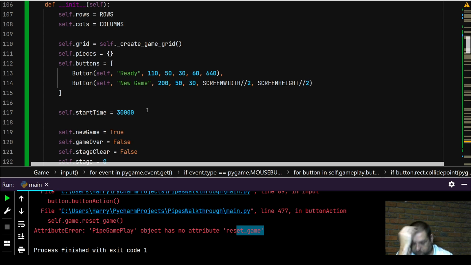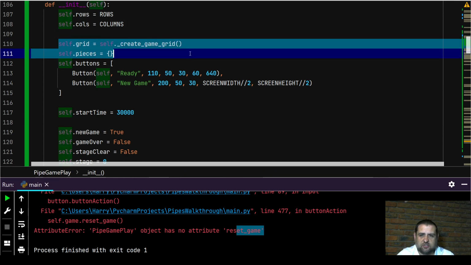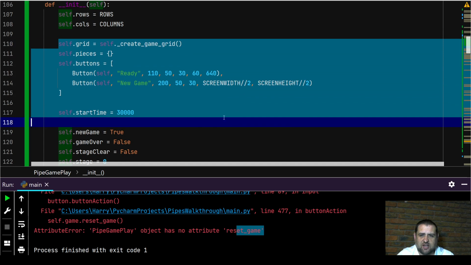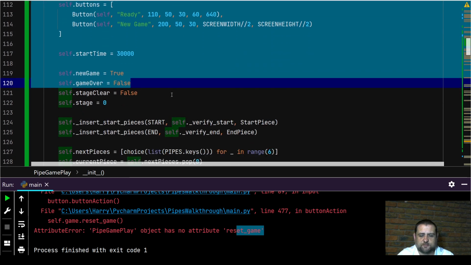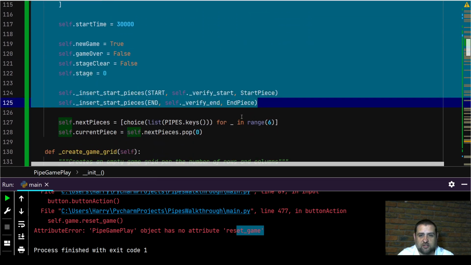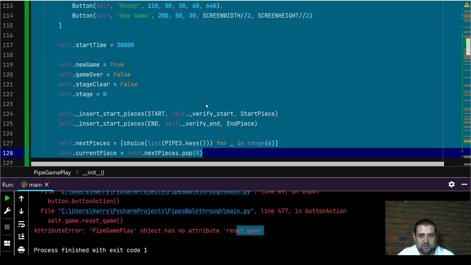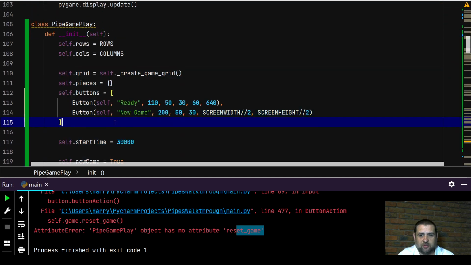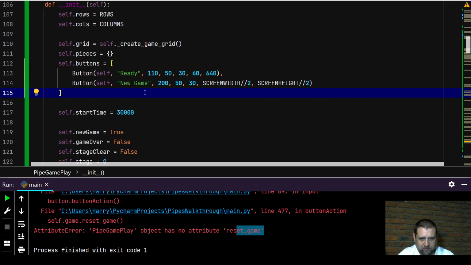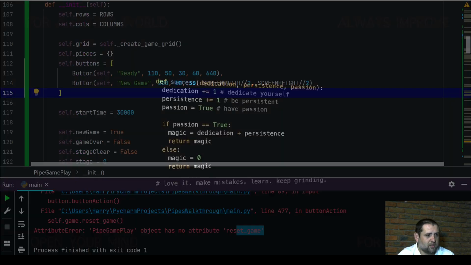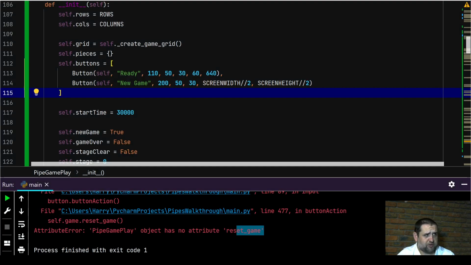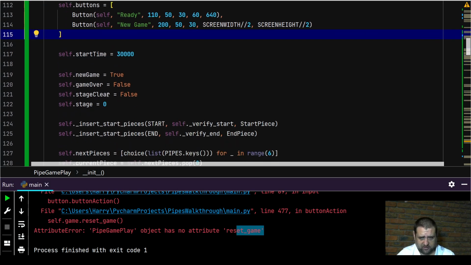It's something I've been putting off for quite a while, because otherwise every time we start a new game, we need to change all of these items, all the way down to there, which is a lot of duplicate code if we rewrite it one more time. So what we're going to do is create an init game method.